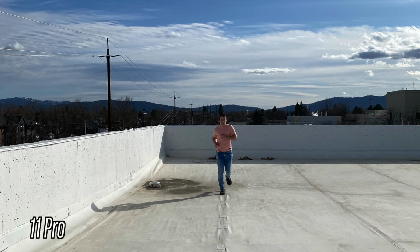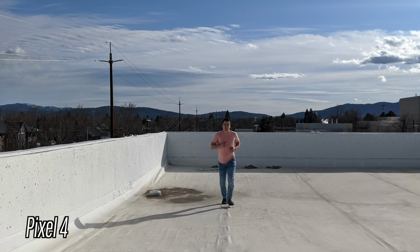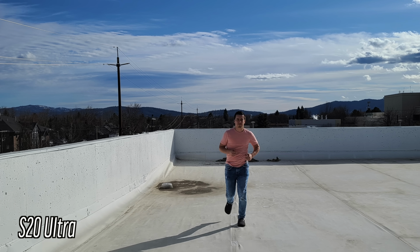Okay. With the 11 Pro, this is a running shot, and I cropped in a little bit as well. Every shot is actually in focus. I zoomed in, I looked at him. It tracked you very, very well. Okay. The Pixel 4, I think every shot but one was slightly out of focus, and then it tracked you very well as well. And I was looking at the background to see if the focus was changing. Whereas with the Samsung, it starts out with everything in focus. Blue. Yeah, very blue. But then this is already slightly out of focus, especially on the 6K XDR. Out of focus. Oh, wow. Out of focus. Out of focus.